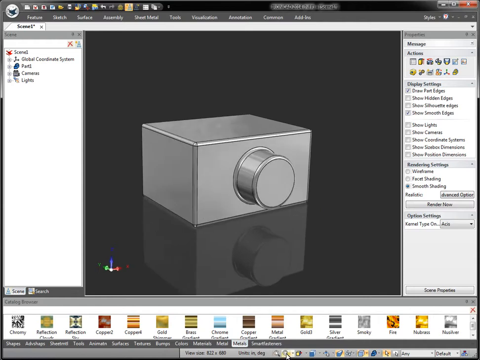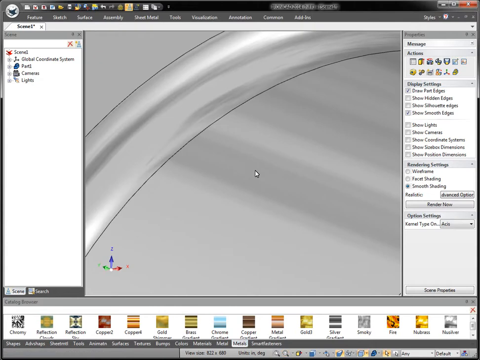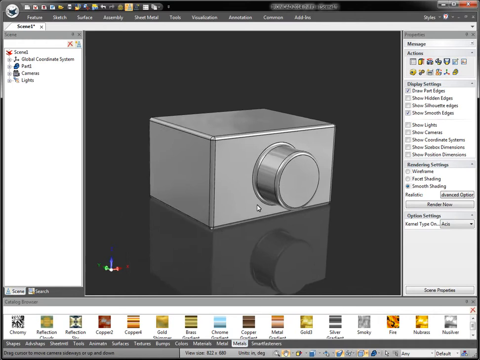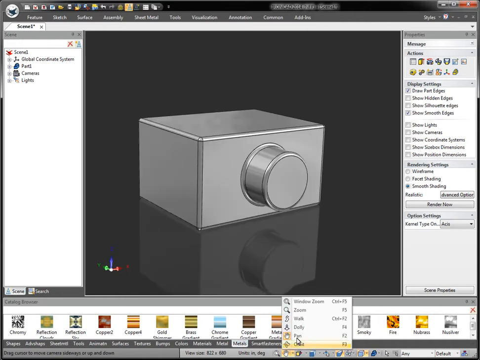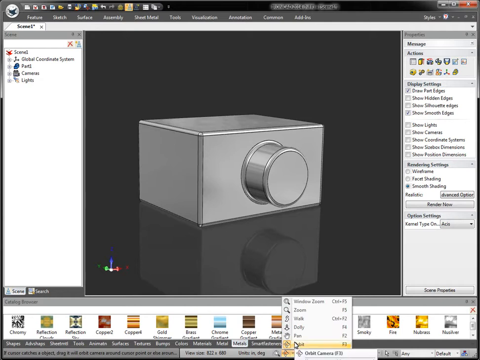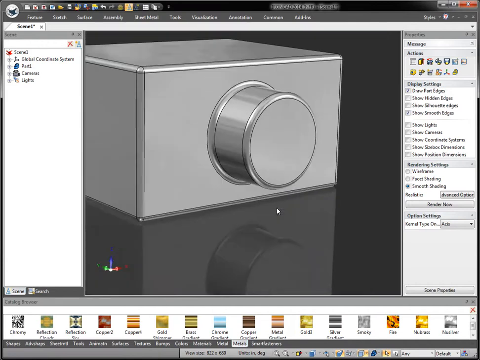The next button here is your zoom window, which is pretty self-explanatory. You want to zoom into a section, okay, you can. Under that, if you hit the arrow here, you see you get all your various zooming tools that you can use with your left mouse button. So, for instance, pan, right, up, down, left click, orbit, okay. So this is for people who just really want to left click all the time and not have to worry about any hotkeys.